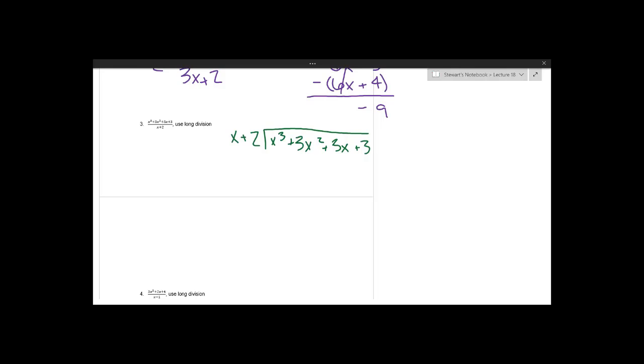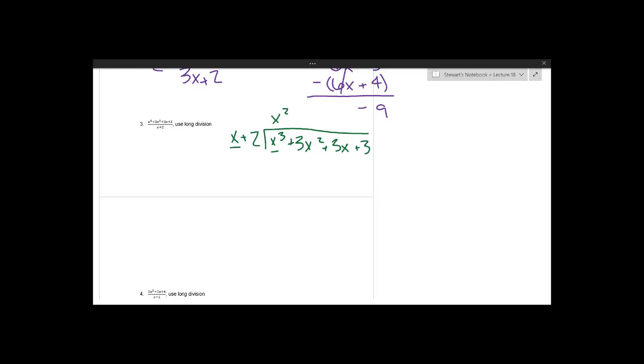Okay, so now we have to evaluate how this leading term in the outside binomial goes into all the rest of these terms. And we're going to go term by term, just like we essentially did with all of the different place values in normal long division. So first we have to see how x goes into x cubed. We know x goes into x cubed x squared times, or in other words, that x times x squared equals x cubed. You kind of just have to figure out how they factor into each other.